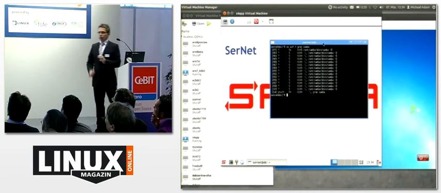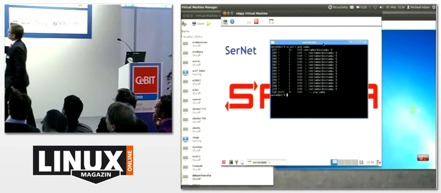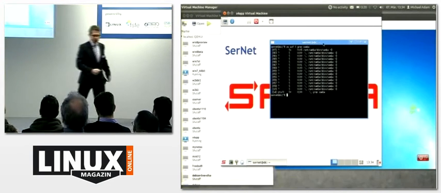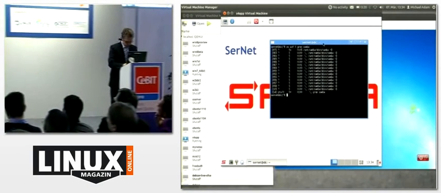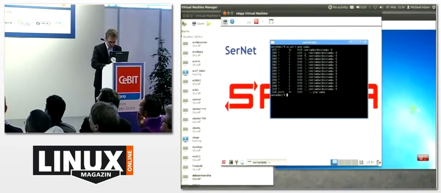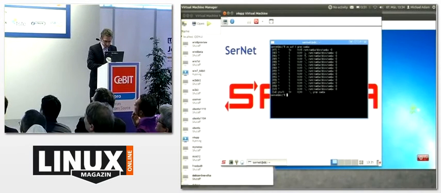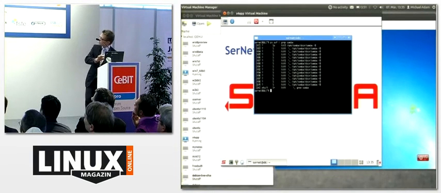We have something called opt Samba sbin Samba running as a daemon. I'm sorry, maybe I can enlarge the script here. Does this work? It doesn't seem to have any effect at all.